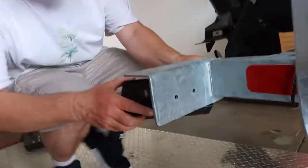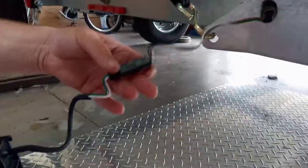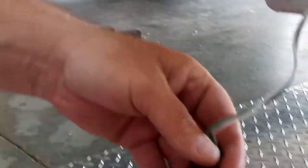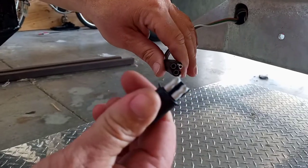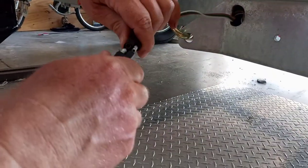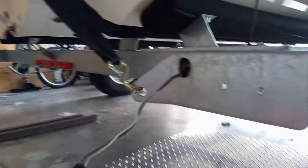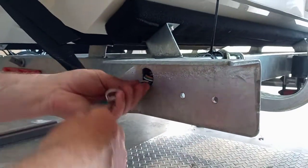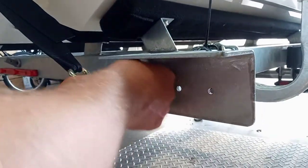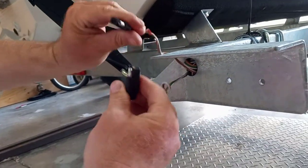Now come on over here and you're going to see what I'm talking about. They just use smash connectors where they have like these type of plugs, and as you can see I already put some dielectric grease in there, but when I first took this apart there was no dielectric grease inside of there. I'm going to be hooking up my LED post guides, which is why I showed that in my other video. They've got another one of those connectors over there which you definitely need to open up and put dielectric grease in, which I'm going to go ahead and do now.